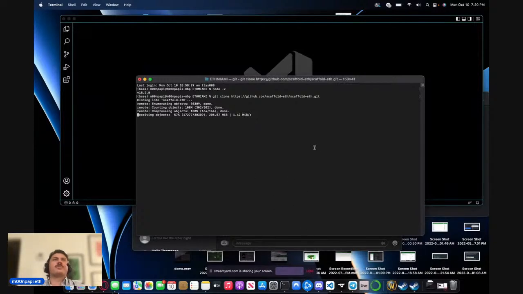Okay, so as I just mentioned, we're going to want things like Hardhat also installed on our computer. Scaffold runs tests natively, at least using Hardhat. However, I know there's a lot of folks that like using Forge.